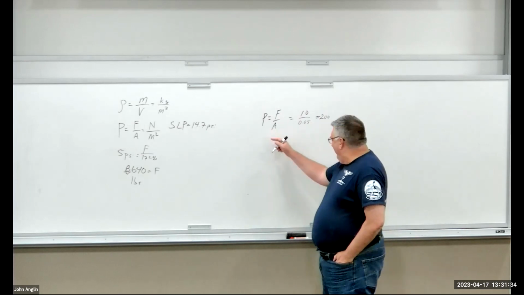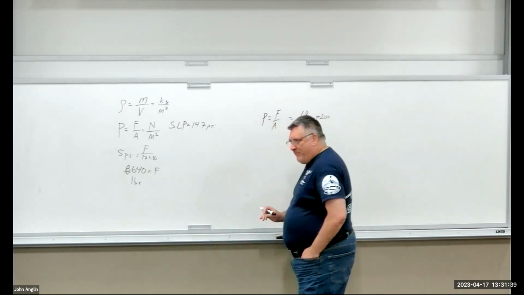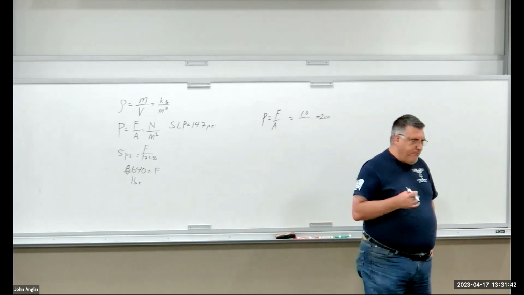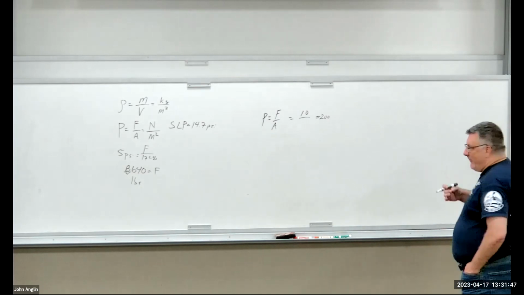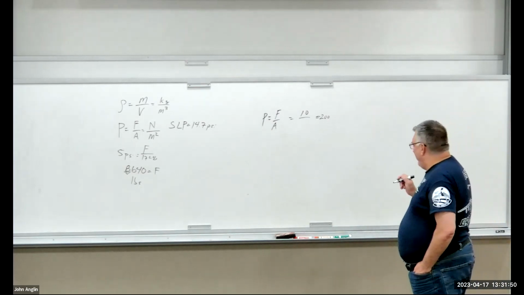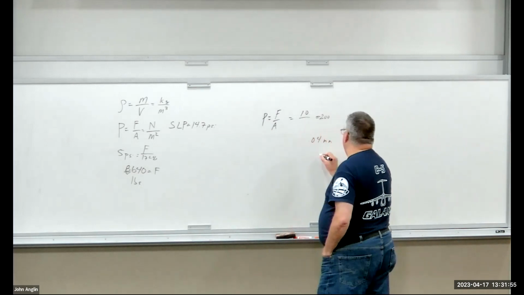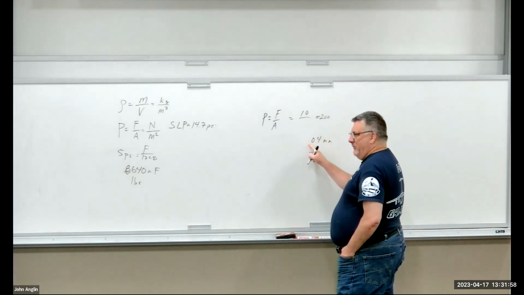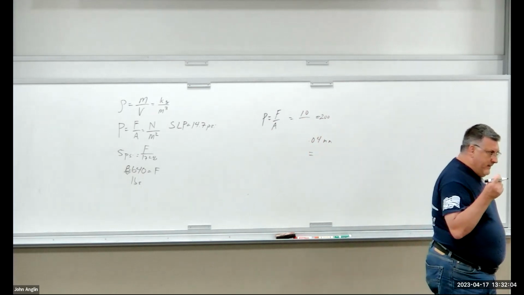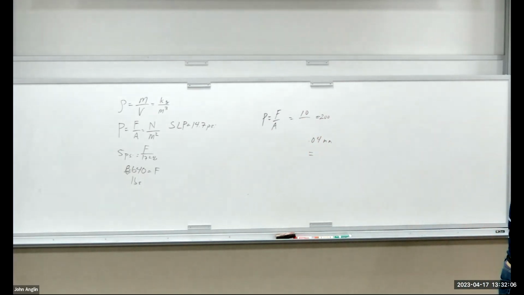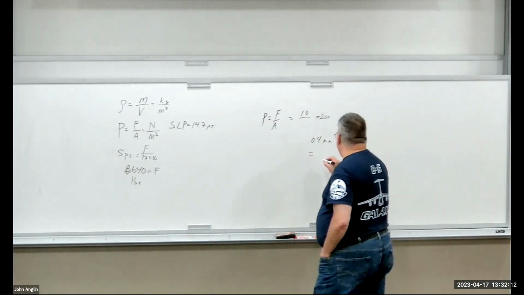But what if we take the needle? What's that needle diameter? It's really, really low. Your typical needle is about 0.04 millimeters. So what's 0.04 millimeters in meters? Well, if we want to convert to meters, we have to move the decimal place. So how many millimeters in a meter? 1,000, right? So we have to move the decimal place 3 to the left.